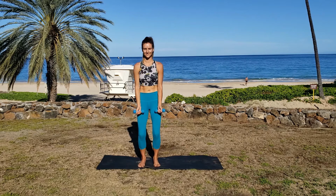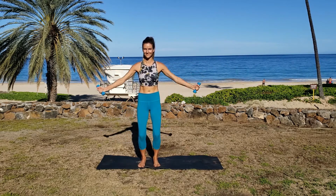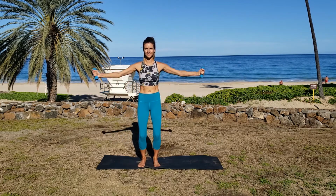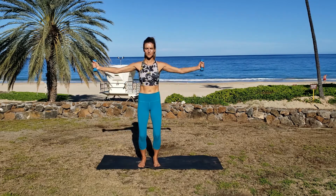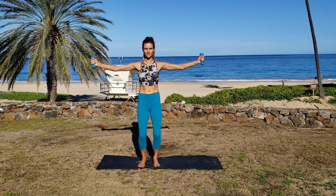Lower the arms and lift your chest. Palms face forward, and now lift the arms up. 2 counts, take them down. 2 counts. Lift the weights to shoulder height and bring them back down in front of your thighs. Make sure your toes face forward, you have a soft bend at the knees, your abs are tight, and your shoulders are relaxed.